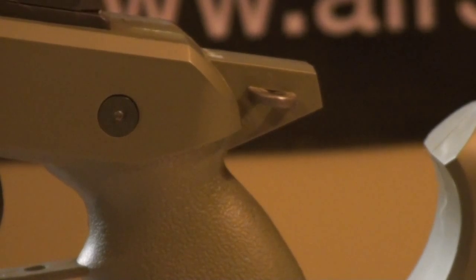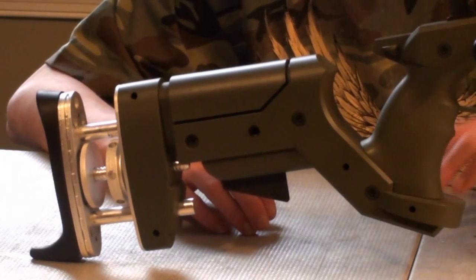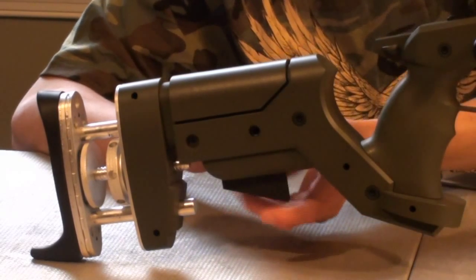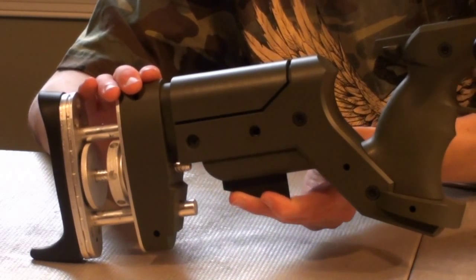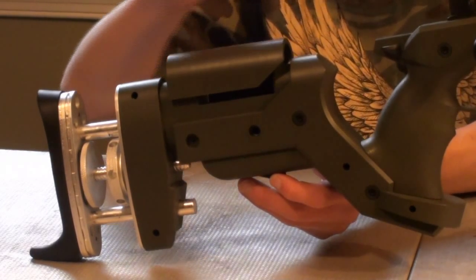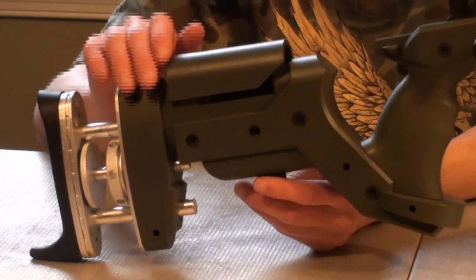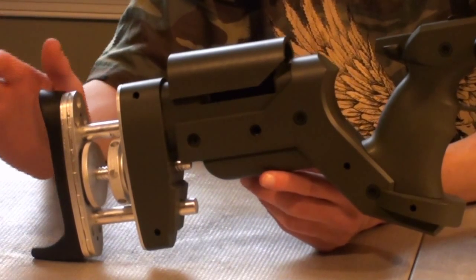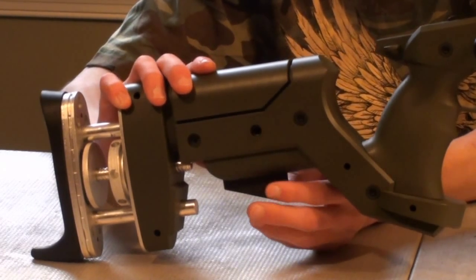The gun does feature sling mounts on the front and rear of the sniper rifle on both sides as well. Another nice feature of this gun is this adjustable cheek rest. When I first got and put the scope on, I thought it was very nice. However, I realized the cheek rest was all the way down and my head was looking into the rail, not into the scope. Then I figured you've got to adjust the cheek rest - it is adjustable. Once you remove these two allen screws, you can easily push the small black fin upward. The cheek rest will rise, and you can adjust it to whichever position you want for the most comfort and the best ability to see into the scope. So the adjustable cheek rest is a very, very nice bonus. It's still hard plastic, so it's not the most comfortable thing in the world, but it's still very nice considering it allows you to get a better view of your scope rather than having a permanently set cheek rest.